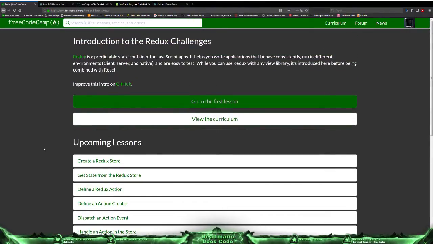It's a predictable state container for JavaScript apps. It helps you write applications that behave consistently, run in different environments, client, server, native, and are easy to test. While you can use Redux with any view library, it's introduced here before being combined with React. Okay, I see, so it just makes React a bit easier? That's going to be exciting. Okay, well, I guess then we'll be doing Redux tomorrow.